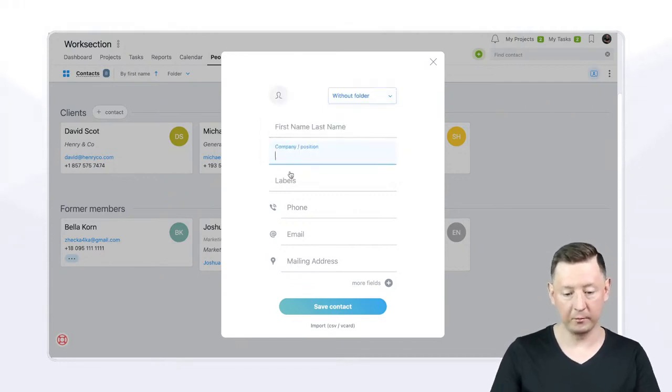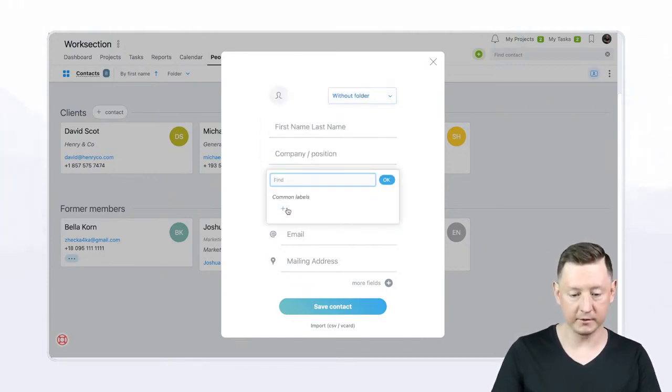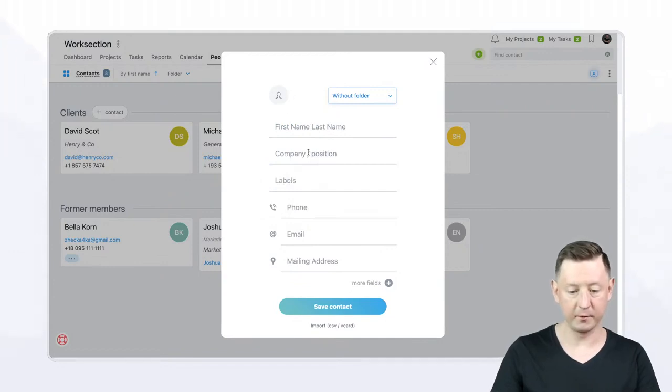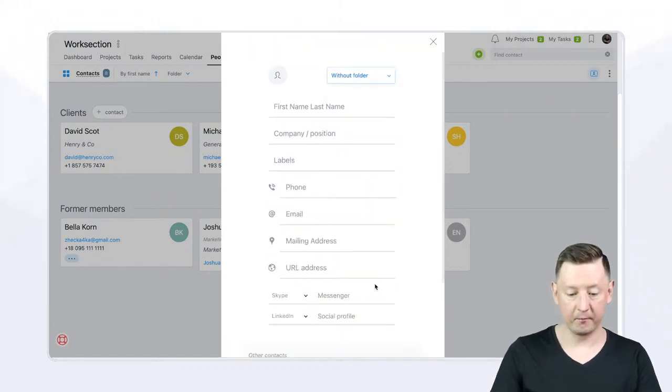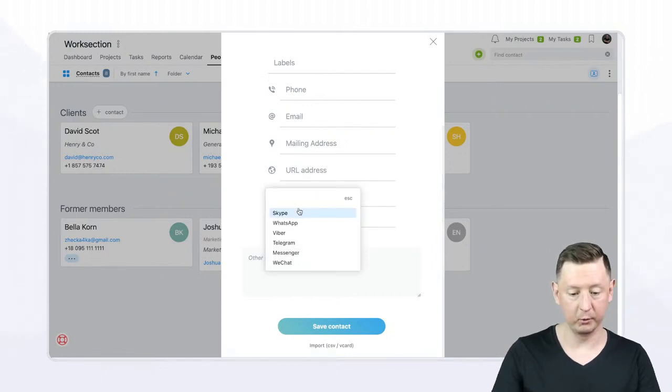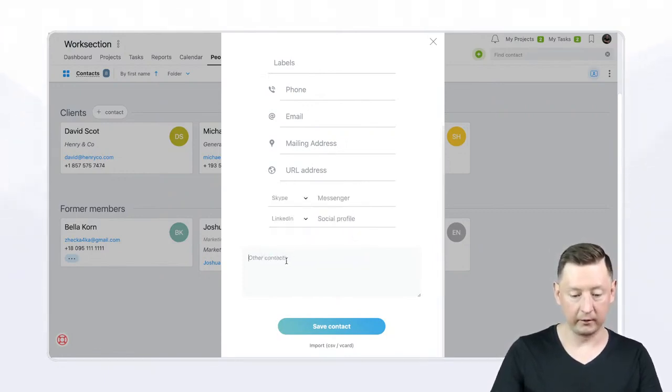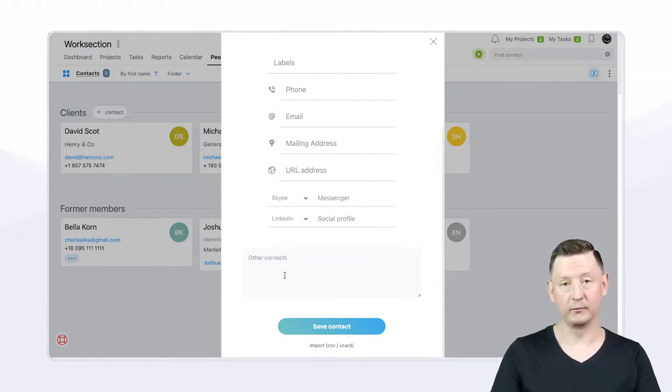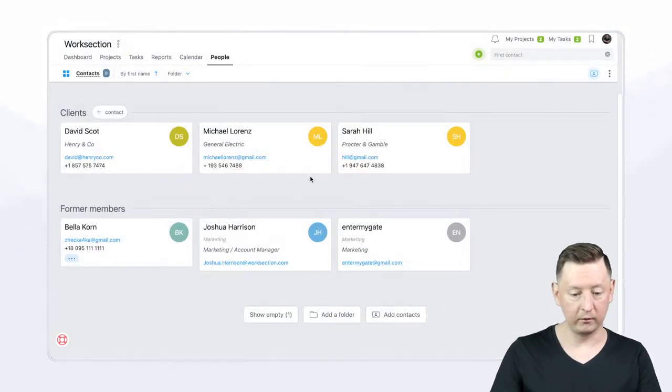Enter the name, company if needed, different labels for this person, a phone, email, mailing address, and we can have additional fields where we can choose between Skype, WhatsApp, Viber, Telegram, Messenger, and WeChat, and other different information that can be useful for this contact. Then we click save and have a contact like, for example, Joshua Harrison.